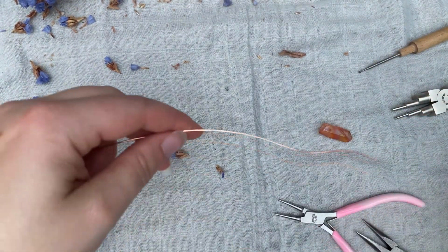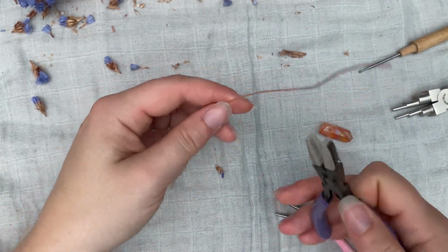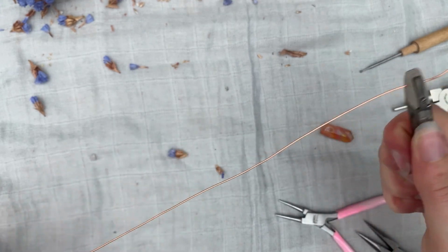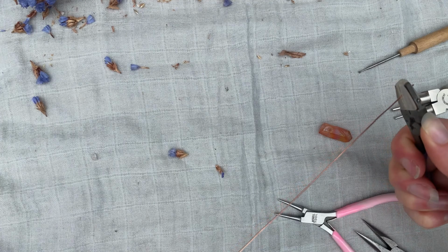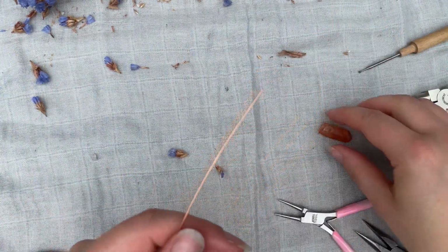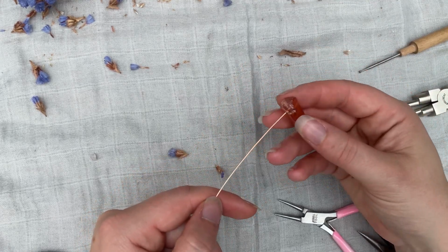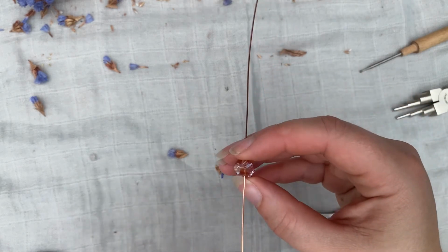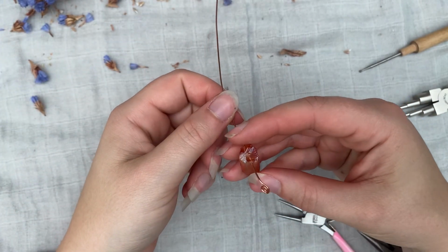Ooh, got a bit of a bend there. Let's just straighten this out, shall we? Okay, so these are my nylon pliers and just give the wire a bit of a straighten. I might have just put some extra kinks in the other end, but hey ho, here we go. Let's pop that through. I'm trying very hard to stay on camera. I'm not used to working like this.